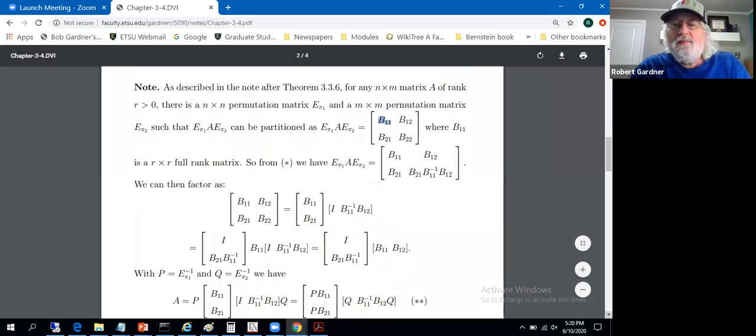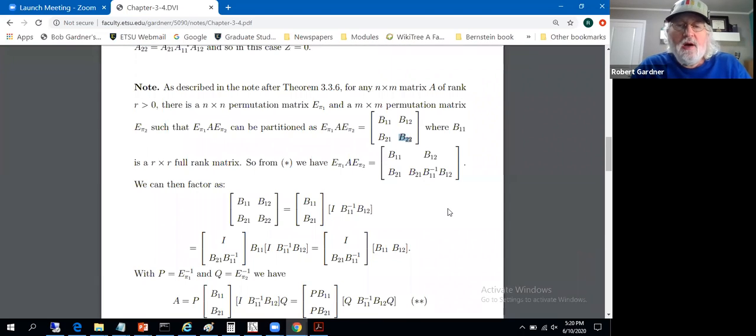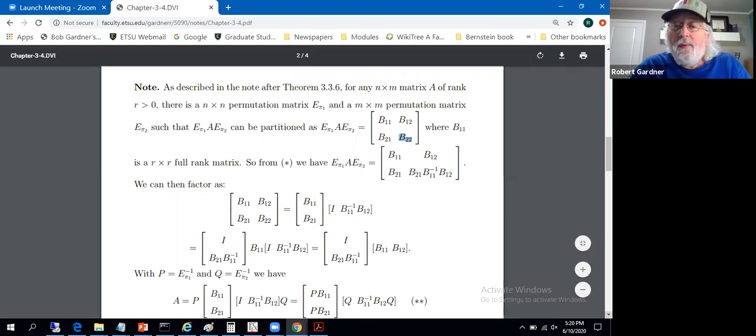Okay. When we get it in this form, we know from that argument on the previous page, the thing I indicated with an asterisk, that if this is full rank and equal to the rank of A, then B22 must be of a certain form. It's this matrix times the inverse of this matrix times that matrix. So this lower right-hand entry must be B21 B11 inverse B12, as argued in the initial computations.